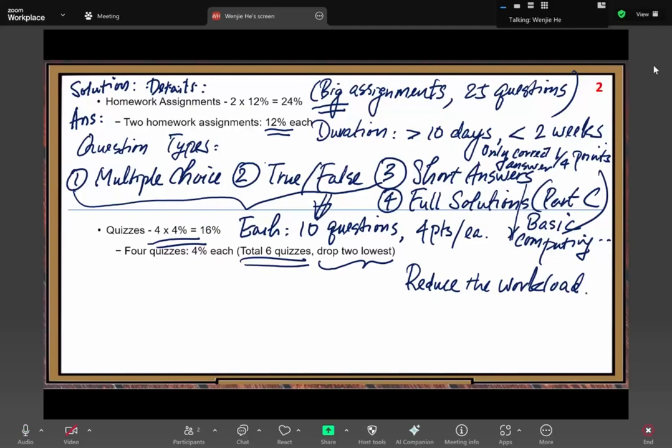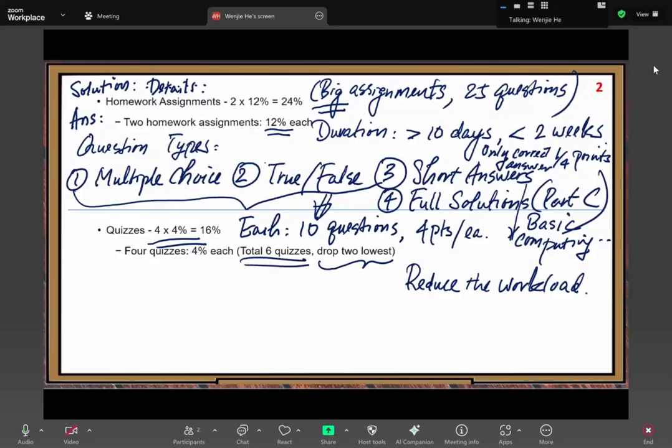Because you have several classes, and you have a lot of assignments you need to do in all those classes. So what I can do, basically, I can combine some of the assignments to reduce your workload.